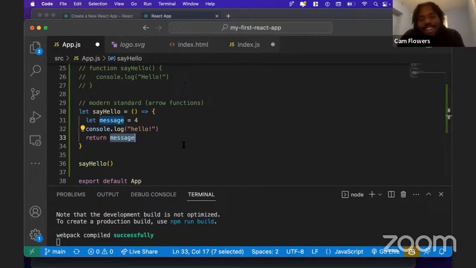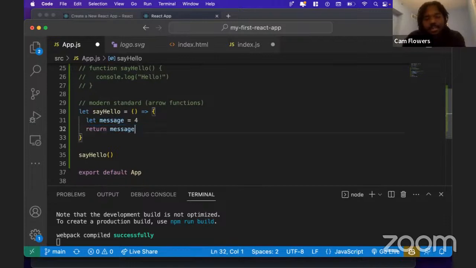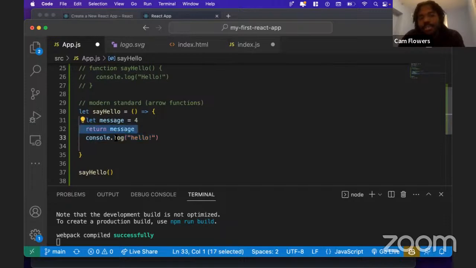So folks are saying you have a console log with a return, like what's going on with this? The console log is just another function. So basically this is just going to run as its own little function and then this returns, right? It would be different if I did something like this, where now this code is never going to get reached because this return happens before this function.